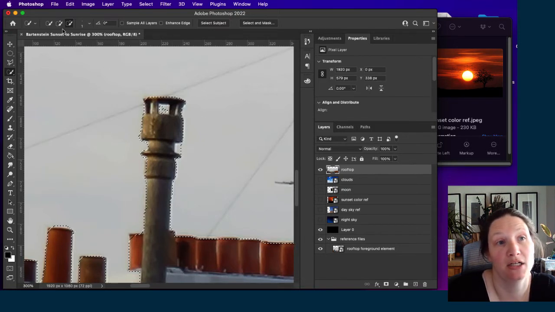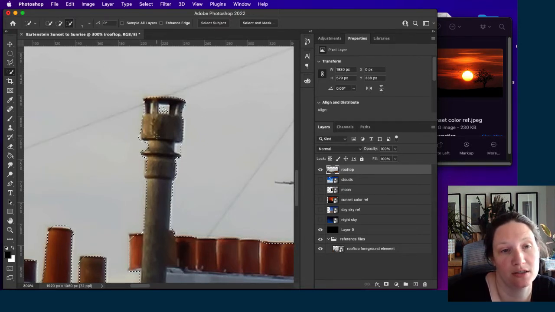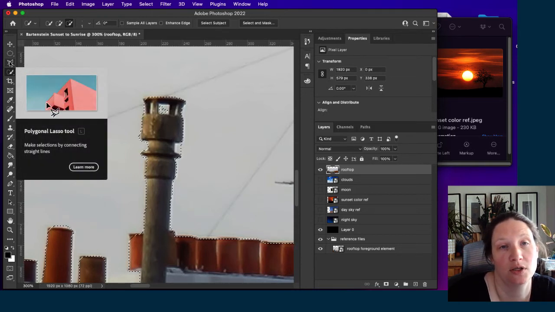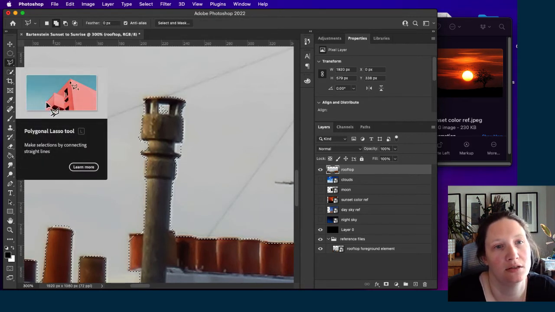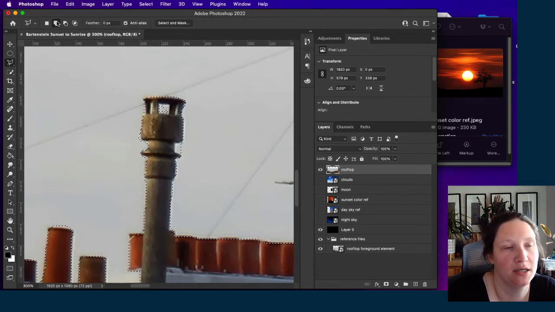All right, I'm having an issue here where I'm really trying to just get this square and it's not behaving for me. I'm going to switch to a different selection tool. So this is the polygonal lasso tool, and if you have it in add to selection mode, it lets you just draw a little shape like this rectangle and add it to your selection directly. So it's no longer looking for edges the way that the previous one was. It's actually just letting me draw exactly what I want using these polygons.